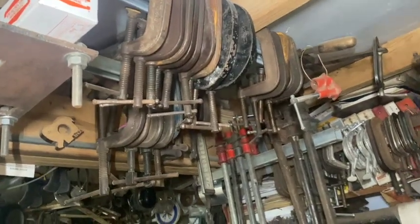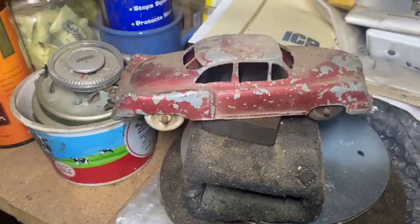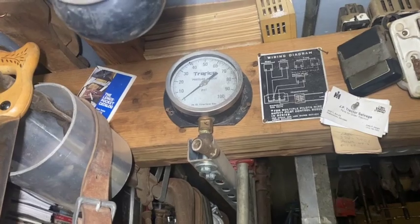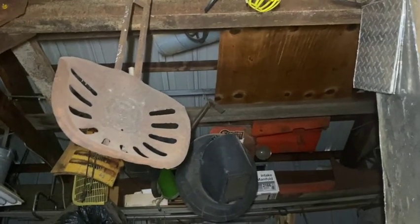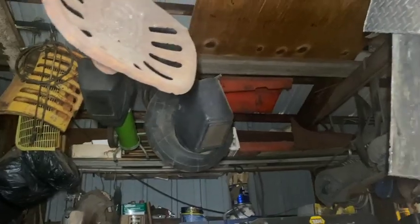Never have enough seat clamps - no matter how many you have, no matter what size they are, you never have enough. And there's just one of many shelves of old HVAC service books. Everybody just has to have an old - I think that's a Cadillac - it's got to have a Cadillac sitting on the shelf. Everybody should have an old boiler gauge hanging around. An Oliver 66 orchard tractor seat, set of grills off of an Oliver 66. Right behind it is a grill off of an old 70.